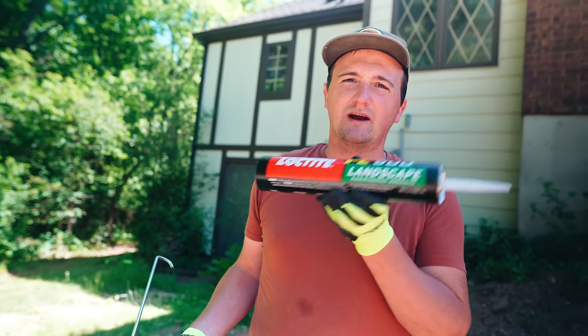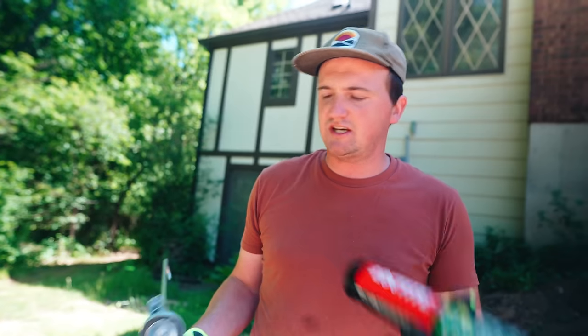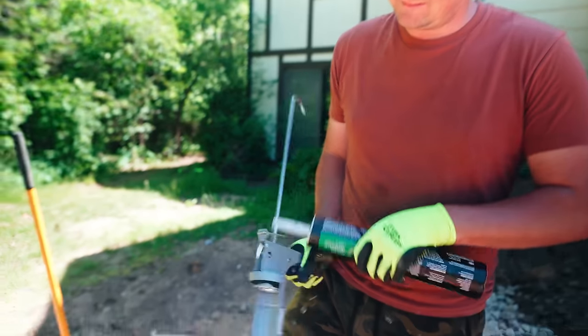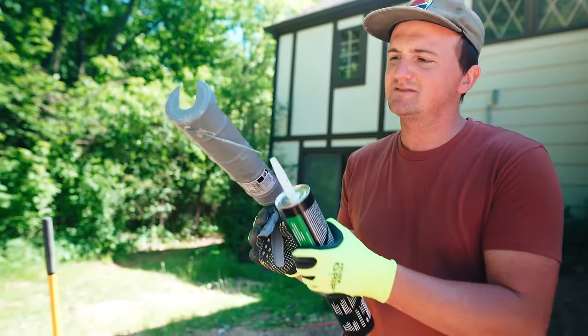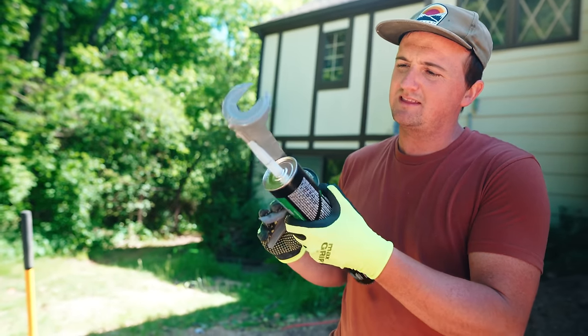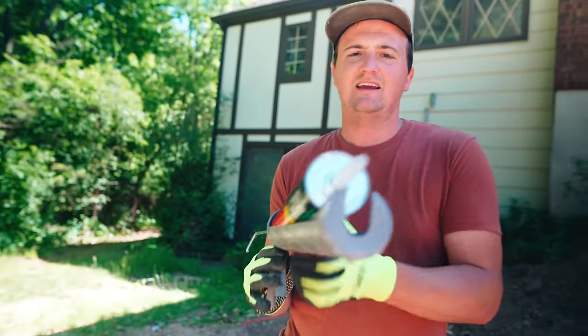Okay, so now we're gonna glue our top row with this landscape construction adhesive. And then we'll set our top pieces on and it's gonna look great. But you didn't know, that's for cutting your glue tips. And you go like that. Alright, let's go.